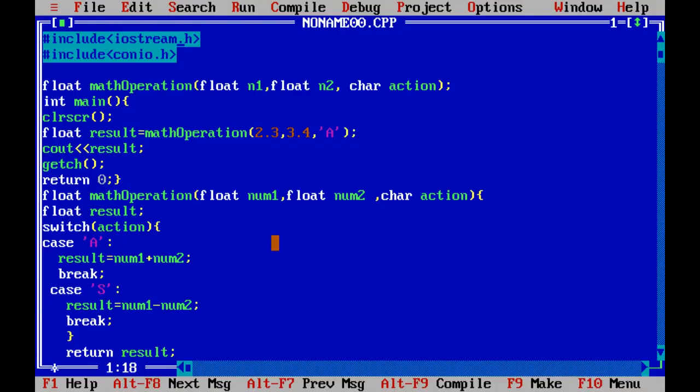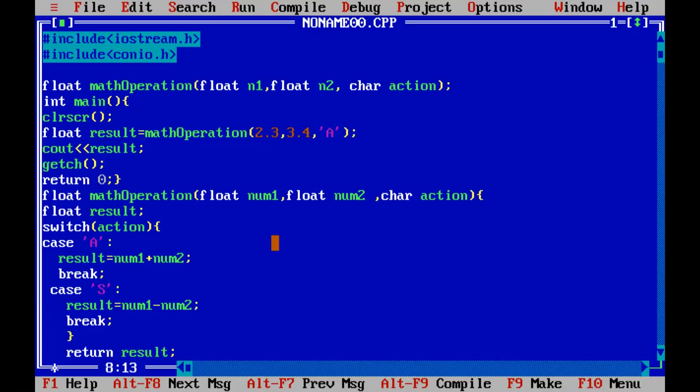Now we'll do one small change to this program. Now it will always do addition only, correct? Yes, sir. If I want to do subtraction in the code, you have to edit it. Instead of that, let us get that from the user itself. You get the two numbers from the input and assign them to two float variables. Before that, how will we get an input number? Enter number one and assign it to a number one float variable. Enter number two and assign it to a float variable.